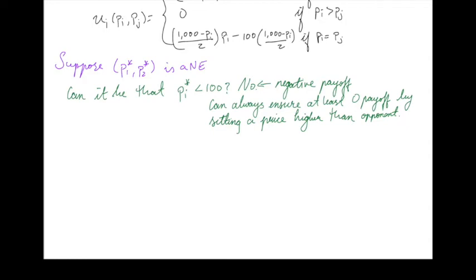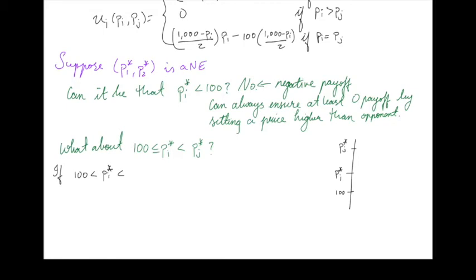What about if everybody sets a price of at least 100, as we've seen above, but one firm has a price that's strictly higher than the other? Could this be an equilibrium? If we drew a picture, just drawing this on a line, we've got 100 here, firm I is setting its price here, and the other firm J is setting a price up here. Could this be an equilibrium? There are two cases we want to consider, because here we have a weak inequality. If firm I's price is, like in this picture, strictly higher than 100, and firm J sets a price that's even higher, what could J do?